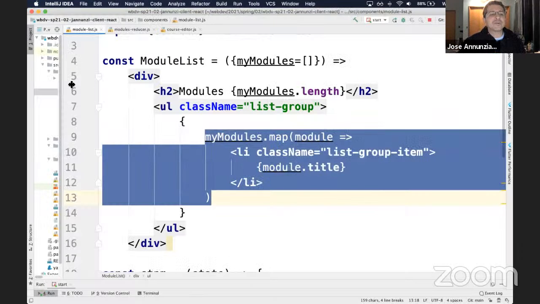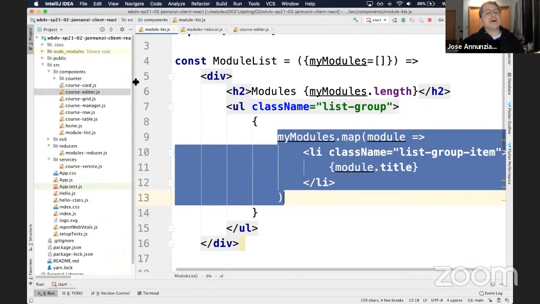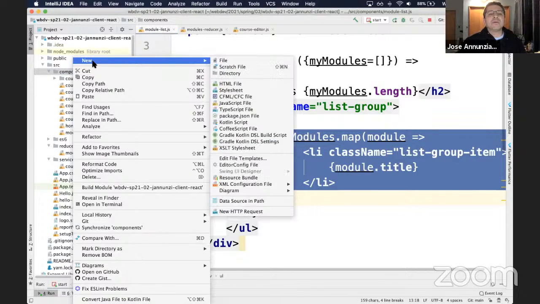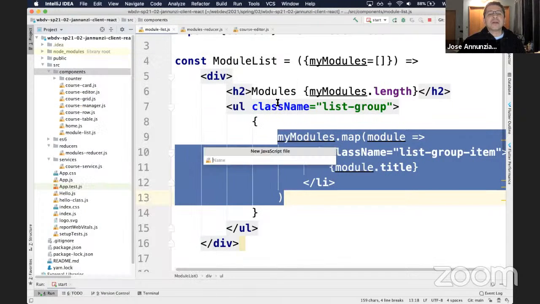So what do we do first? Well, let's create a component. Maybe let's create a file here, and this will be our lesson tabs.